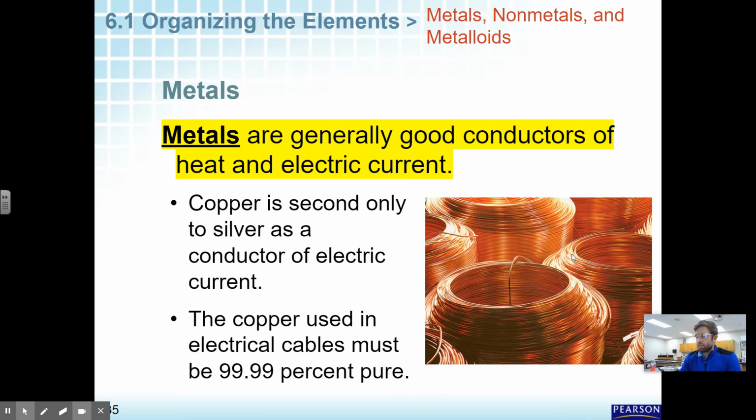So there are elements that are useful in that regard, such as copper and silver. They're good at electric current. If you take out your phone and you were to open it, you have copper and you have silver in your phone. And we generally use copper more than silver, although silver is the better conductor of electric current, but copper is way more inexpensive. It's cheaper to use.